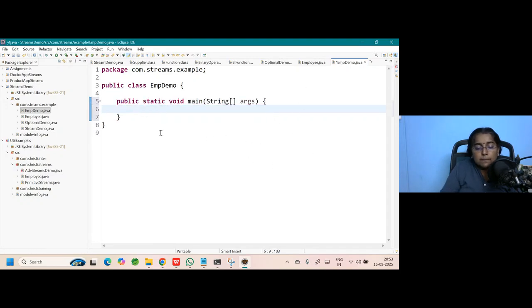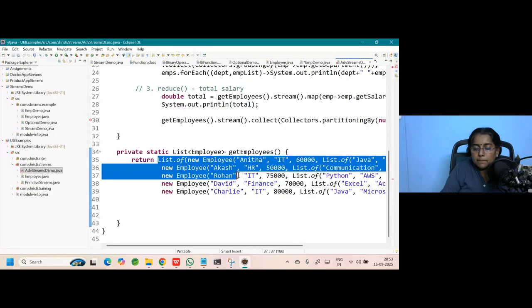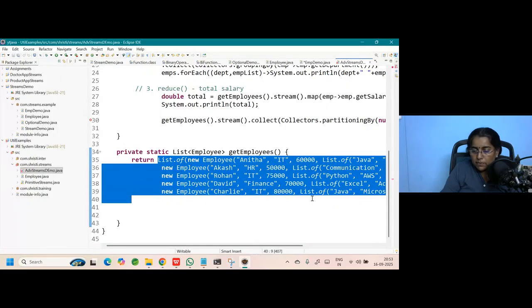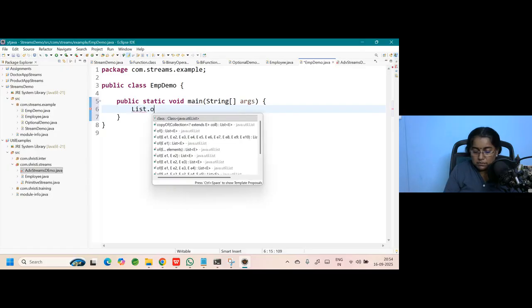Okay. So I need a list of employee objects. Here we are using List.of method.